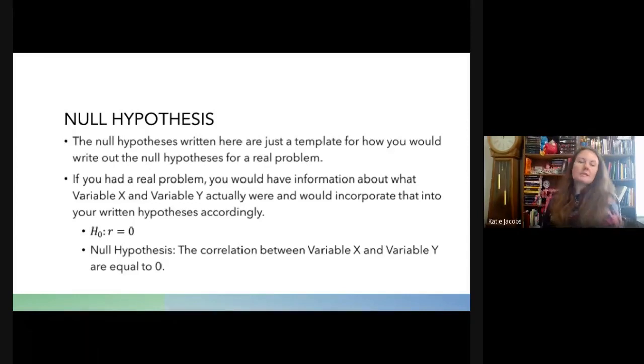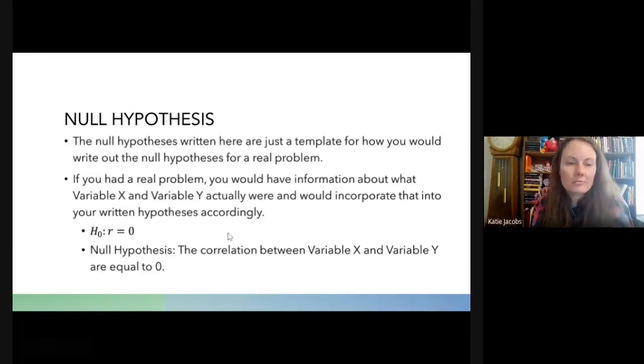Okay. So for example, the null hypothesis for our previous example was that the correlation between the number of tattoos somebody has and the number of times they've been arrested is equal to 0. Or another way that you could phrase that, because I said there's tons of different ways that you could phrase these hypotheses, you could say there is not a significant correlation between the number of tattoos someone has and the number of times they've been arrested. So you can finagle it so it fits how you would speak in your own words.